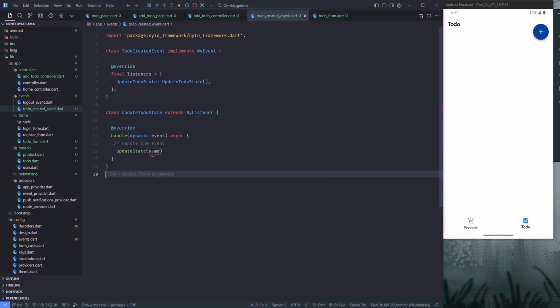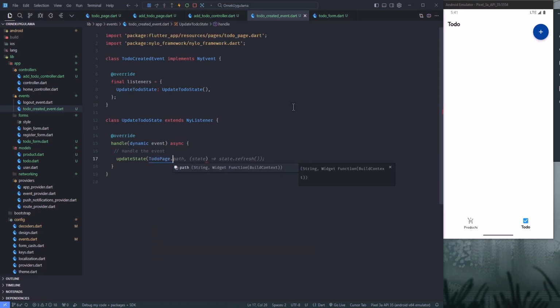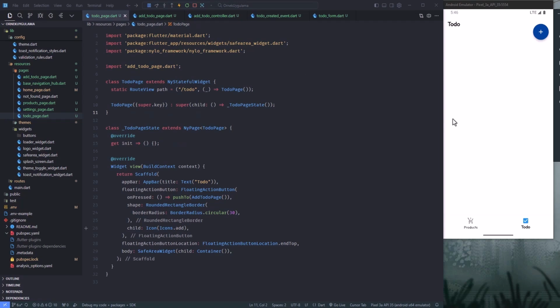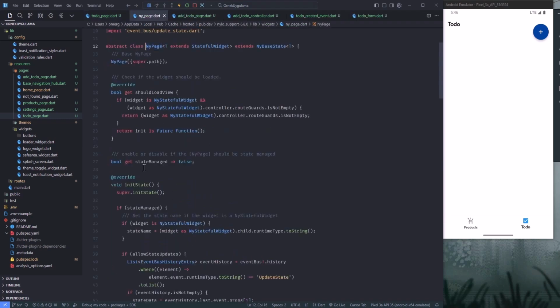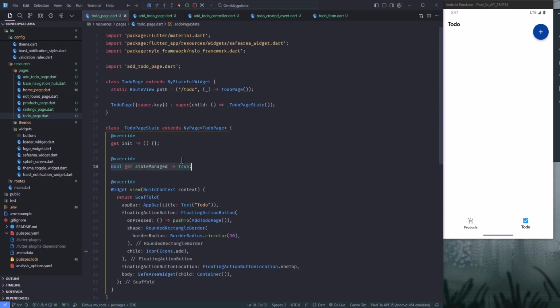Well, how will I access the state of this page? What was this page? To do. On the to do page, friends, I say to do page dot path like this. To allow this page's state to listen to that refresh, we make a change like this. If we enter the dummy page, the state managed part is set to false. So, the function I just wrote, invalid. We activate it. I overwrite it. What am I doing? I am setting the state managed to true. Now it will be listenable.